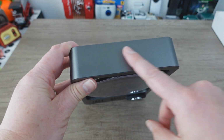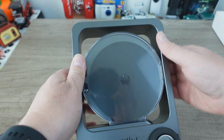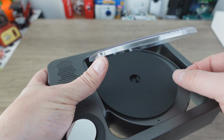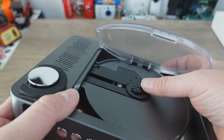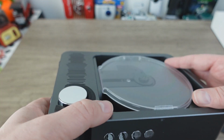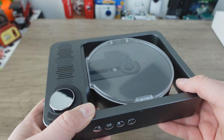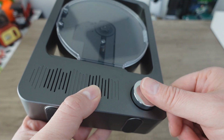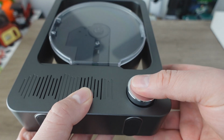It's like a kind of gunmetal gray plastic construction. It's got a bit of weight to it. And if we tilt it like this, we can see the door mechanism. And inside there is a black piece of cardstock protecting the mechanism, so it's a snap-on spindle load type, and that is shock mounted. And then there's this plastic, I'm trying to decide, is that magnetic? I think that's a magnetic closure. Yeah, you can see there's a little magnet there, so that's held tight that way. And then there's a little piece of foam protecting the knob, maybe a metal knob, maybe stepped, so it's a digital knob with button functionality.